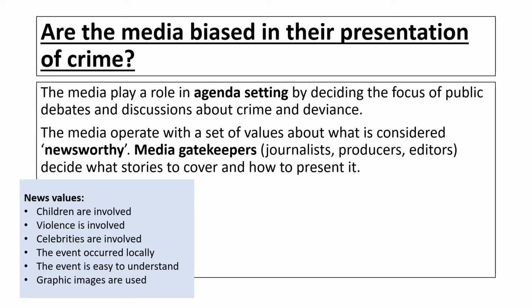So the sorts of news values that help them to decide whether a story is newsworthy are these. So does the story involve children? Does it involve violence or celebrities? If it occurs in our country or even more locally, so within London? Is the event easy to understand? And are graphic images used of the event?